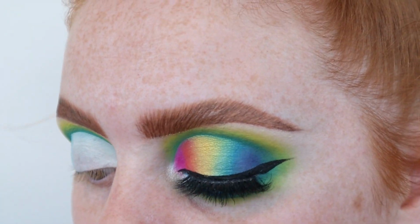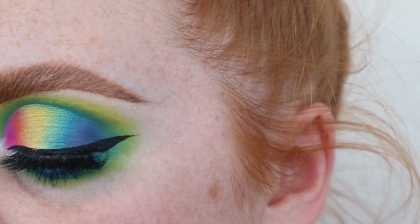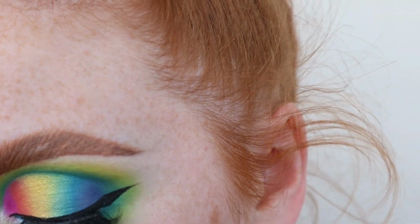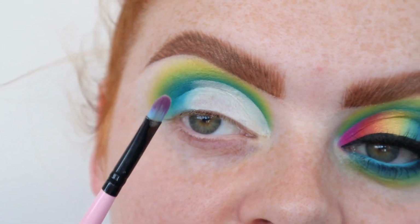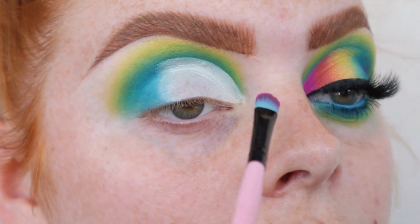Alright, next shade she took was Cavity from the Blood Sugar palette, which is this beautiful bright pinky purple shade. And I can't remember what brush I took. I think I just took a Spectrum A16, which is a flat shader brush. And she just popped it in the inner corner.